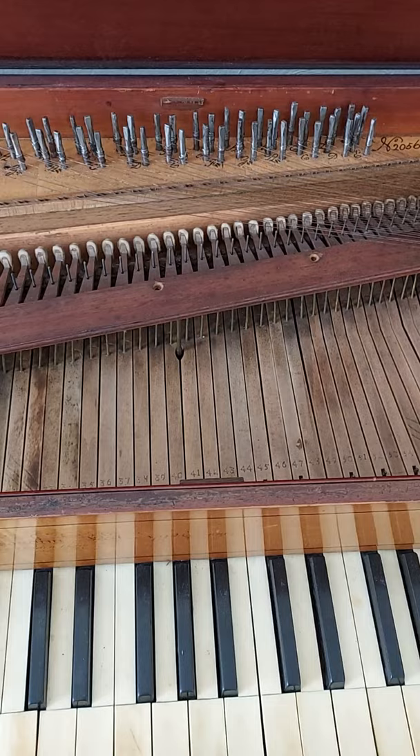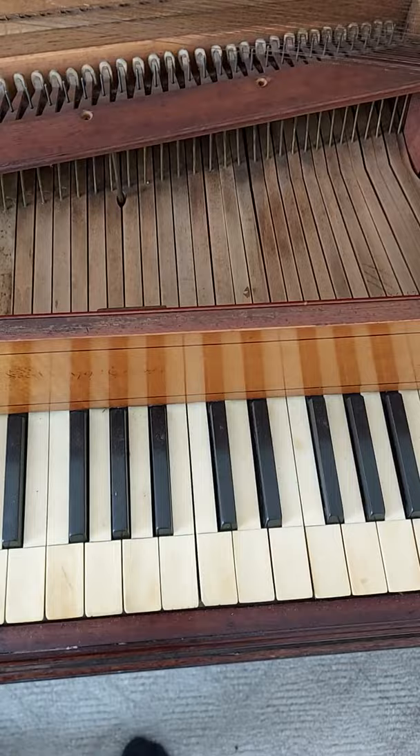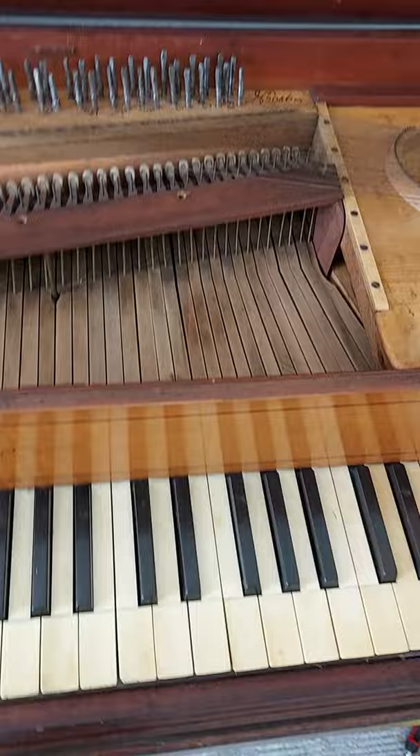The wire should be here soon. I don't know when David Law will be able to cast all of the dampers, but once those come, the action will come right out. It makes a very pleasant sound. I just wish it had the leather on the hammers because that does change the timbre and the attack quite a bit. So yeah, it plays — we just got to get the dampers now.